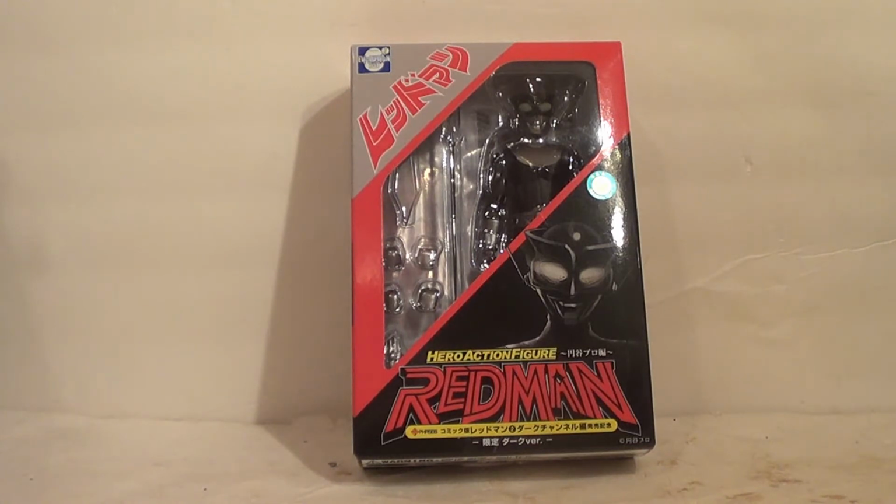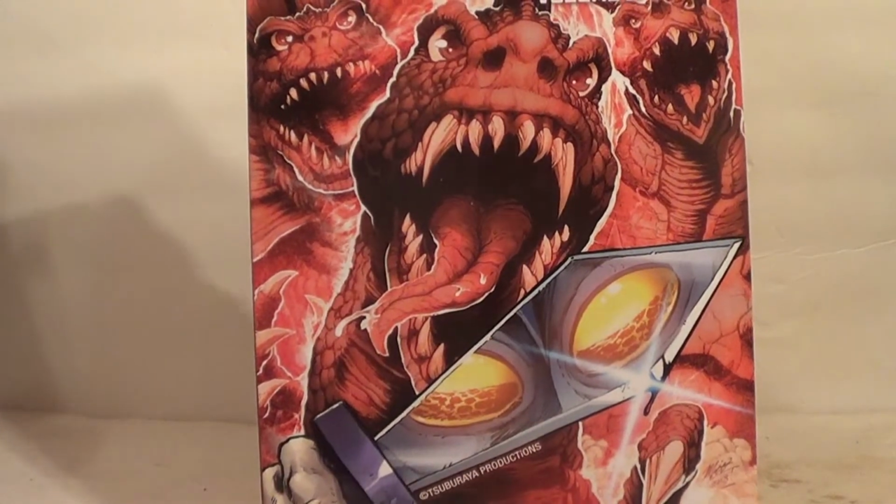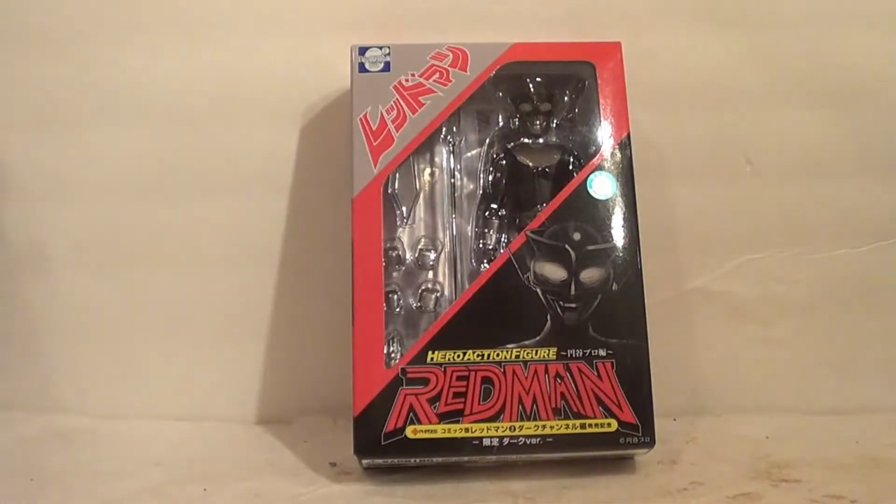Redman Dark. You're probably familiar with Redman, but if you aren't familiar with Redman Dark, he is a black version of Redman that Redman fights specifically in Matt Frank and Goncalo Lopez's Redman Volume 2 comic book. This is the trade here, first printing. I got mine in a special pack that came with those, because you could get these through Night Shining for a little while. I think they might be out of them now, because they were a Tokyo Comic Con exclusive. But you could also get them from Night Shining.